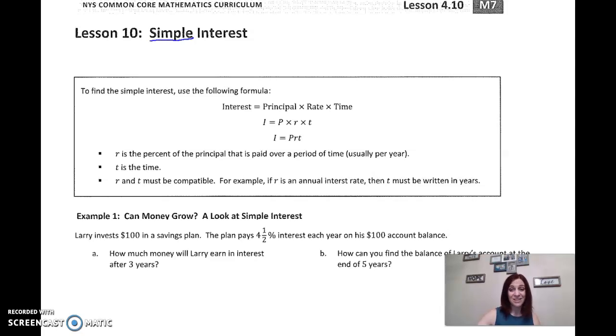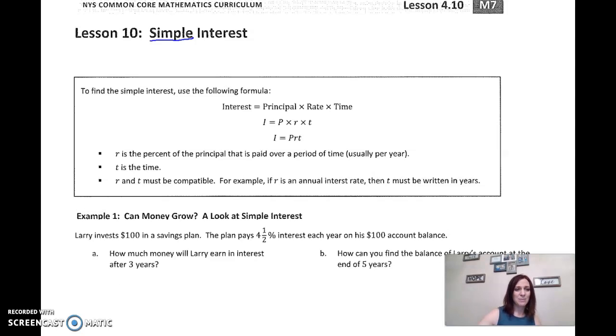Now, I'll be honest, simple interest is not something you deal with a lot. Most credit cards, loans, anything like that is compound interest. But before you can understand what compound interest is, we've got to understand what simple interest is. And this might be something that, maybe if your family member borrows money and you want to pay them interest, but not one that compounds on each other, and you'll learn what that means later. You'll maybe use simple interest.